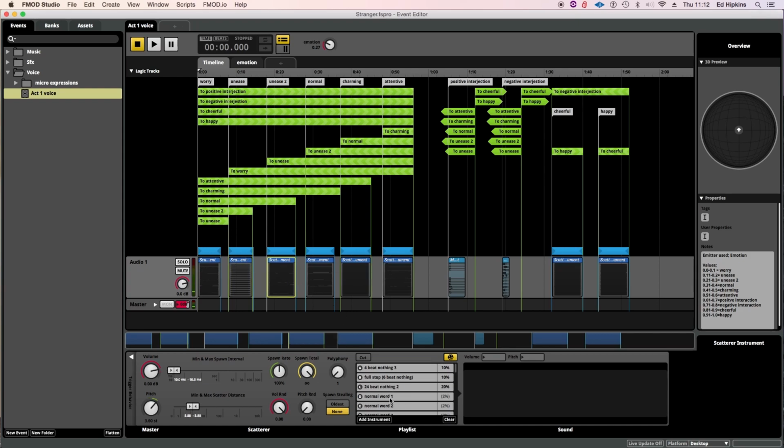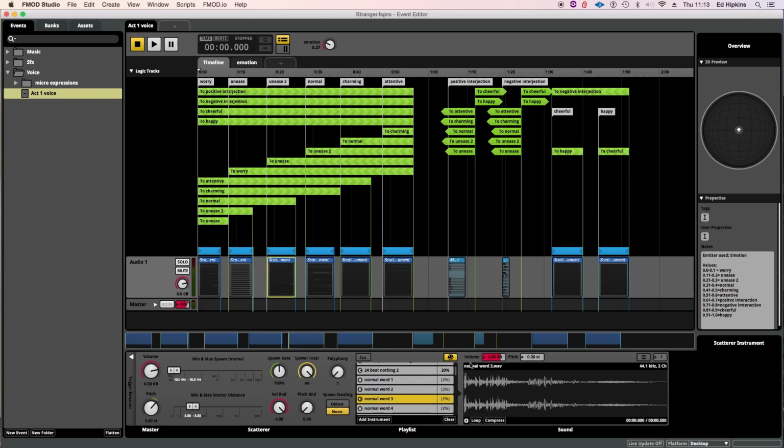So I've used these randomizers, and they contain a bunch of different words. And then it picks randomly from the word list. Okay, fairly simple. The problem I came up with and the problem I had to solve was, how do I make it sound like a language as opposed to a big bunch of garbled sound?